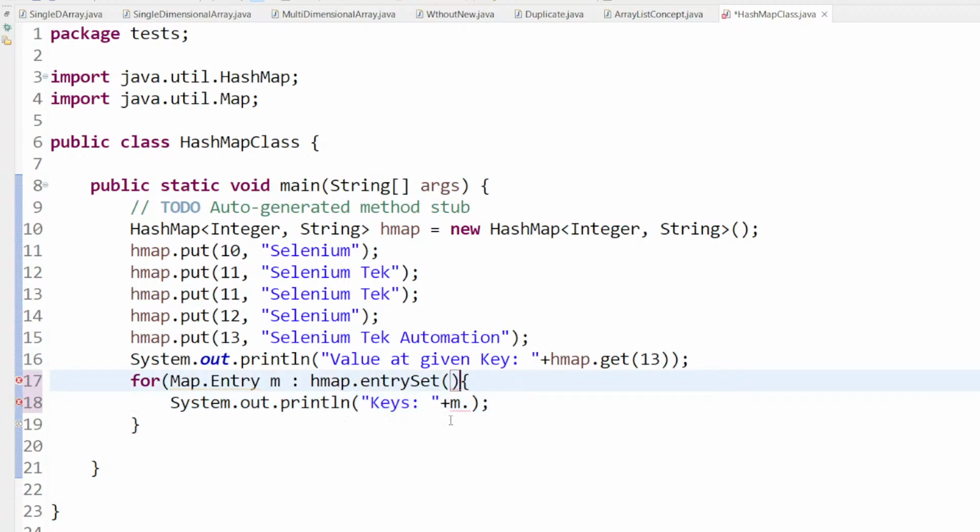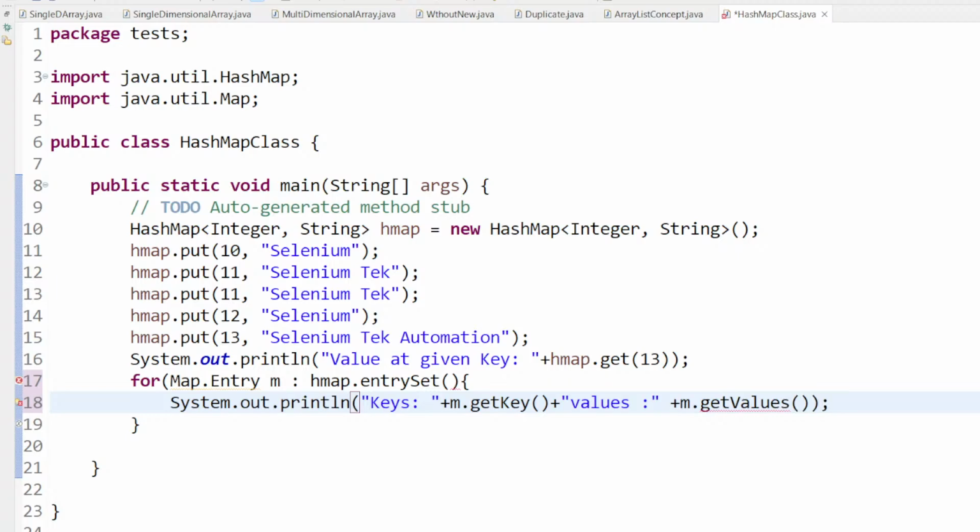Map dot get key. We will try, and after that we will see why this error is coming here. Okay, values, followed by m.getValue. Don't know what the error is here, syntax error it seems.